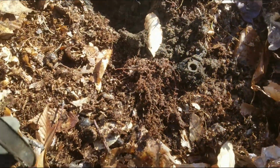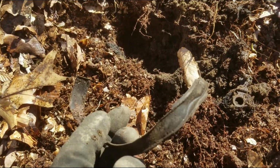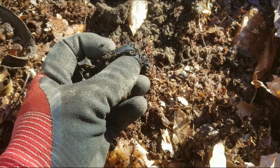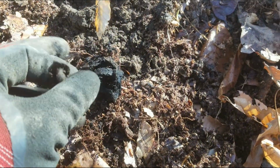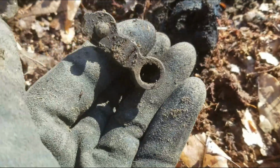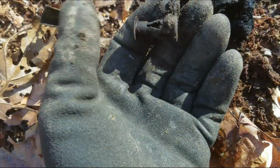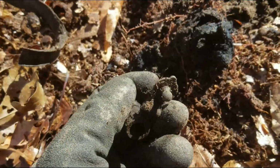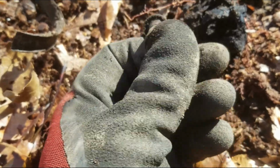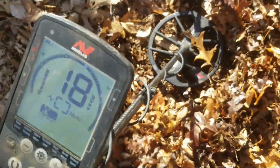So here, I got this really weird patchy kind of 15 tone, and it was because it was skating over this thing, some sort of banding, I don't know, some kind of brass banding for something. And then I rescan the hole, and this thing pops out. It looks like it's got some like leather on it or something. Maybe it was paper at one point. No, some sort of cloth or leather. It's got that on it, which is clearly kind of like a hinged latch system. Yeah, that's on a hinge, so that would have locked into that, I guess. I have no idea. I gotta recheck this hole. Where there's a latch, there's a vessel that somebody kept stuff in. Here's a really reliable 16, 17.